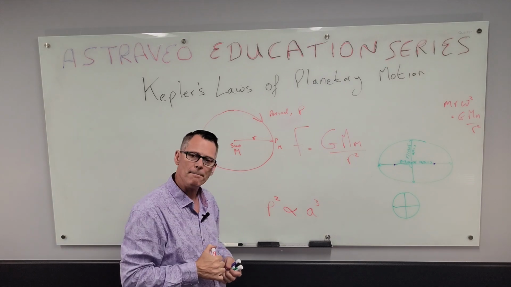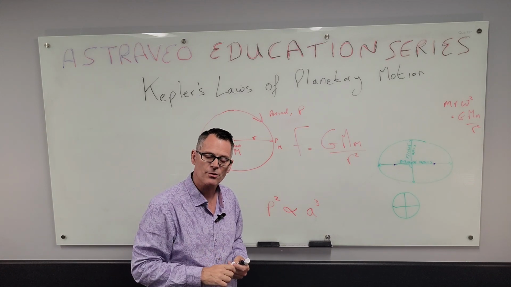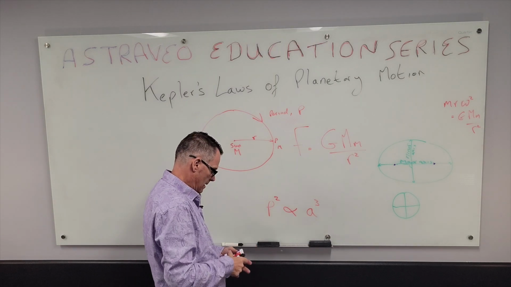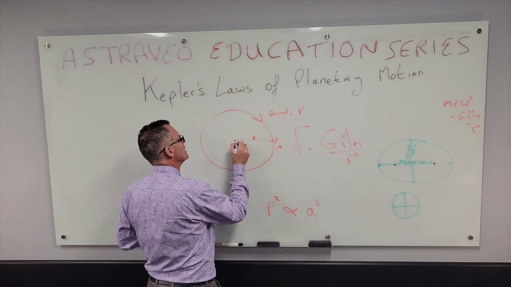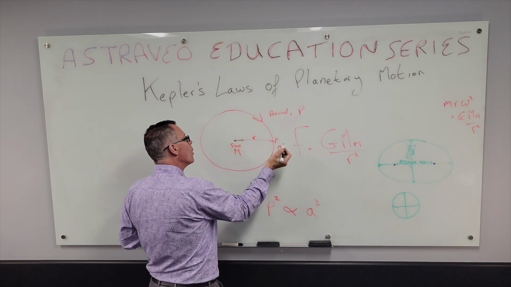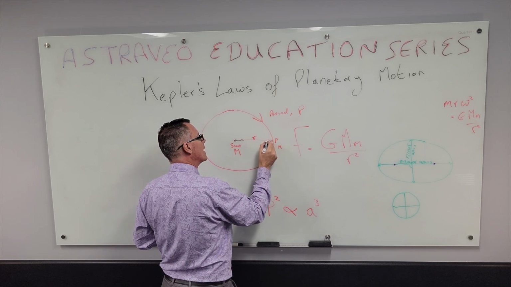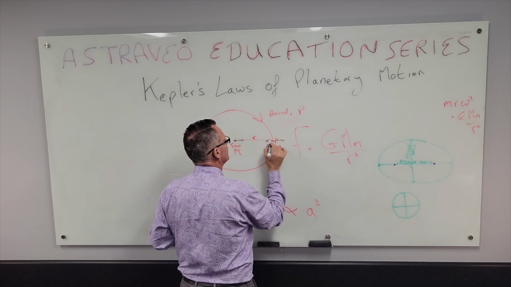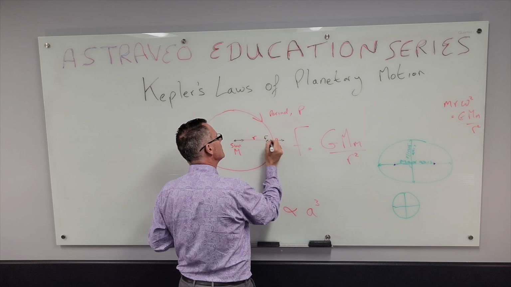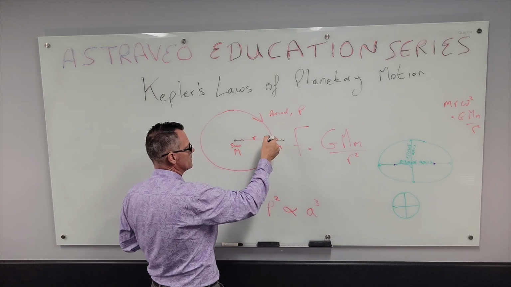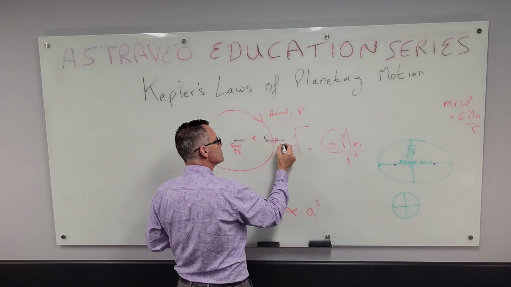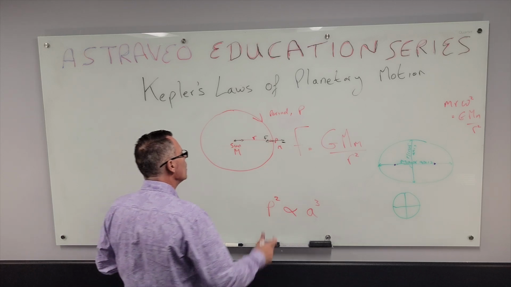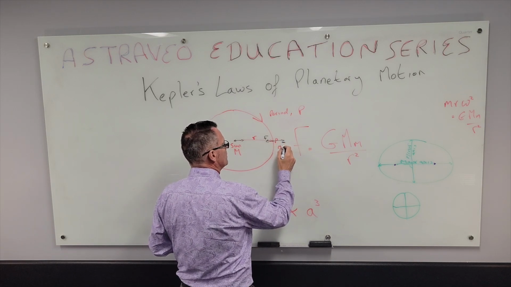However, if you remember Newton's third law, action and reaction are equal and opposite. The gravitational force from the sun is attracting that planet. Well, the planet must have an equal reaction inward. So it's actually the other way around. The gravitational force is making the planet pull toward the sun. Of course, it's in orbit, so it doesn't fall into the sun. It keeps moving. Well, there is a reactionary force here. Action and reaction are equal and opposite. Newton's third law. Well, this is a reaction to the centripetal force.